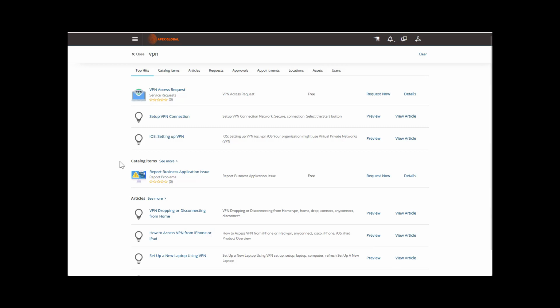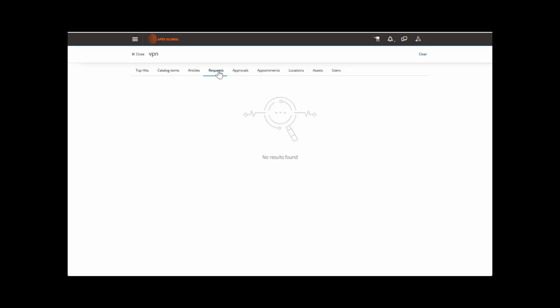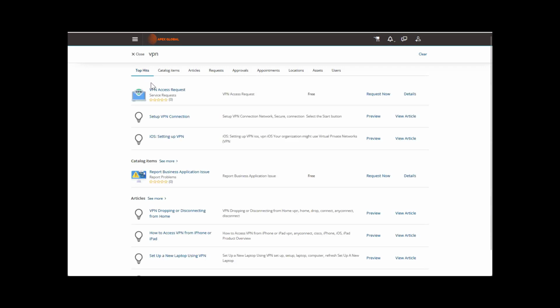There are also options to expand the groups, as well as filter the results by source, catalog items, articles, and requests. It's a good practice to make sure users are aware of all the functionality the default global search result page offers to the employees. This can be achieved through instructor-led training and video tutorials.